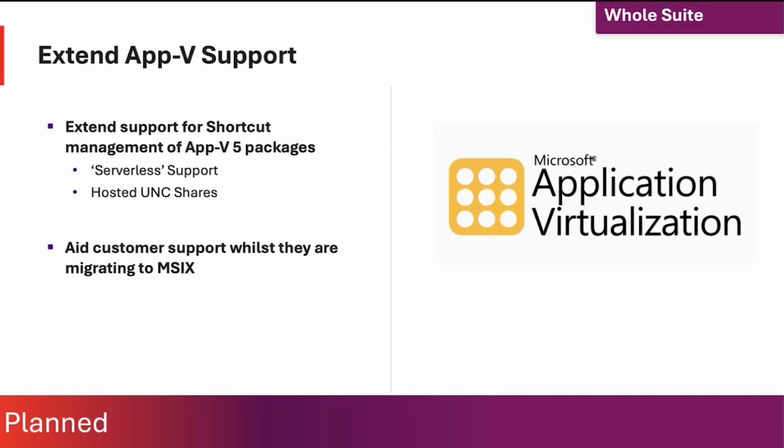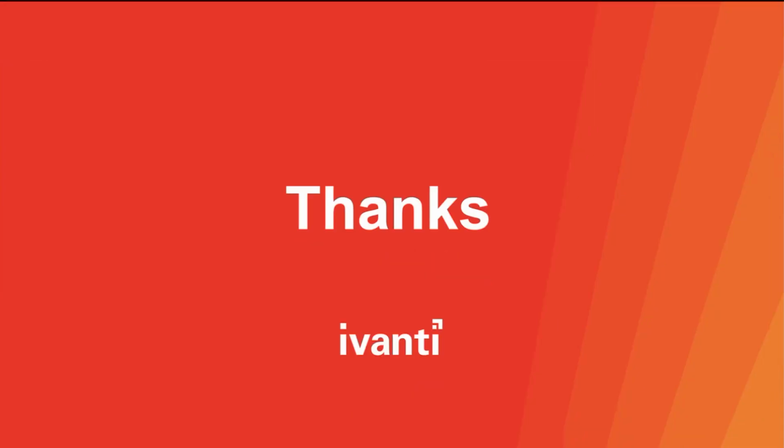From an App-V perspective, closely coupled in there, this is really to extend the support for shortcut management of App-V version 5. We had support in EM for earlier versions of App-V, but we're uplifting the capabilities in EM for that one. So, a high level overview from a UWM perspective. With that said, I think we covered everything that we had to share today.